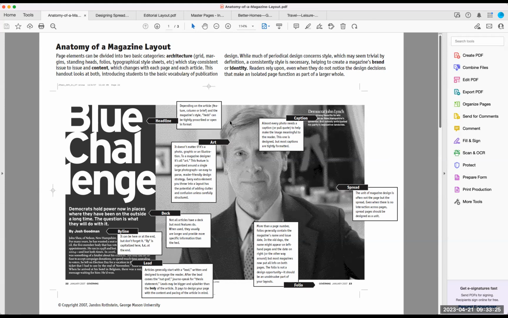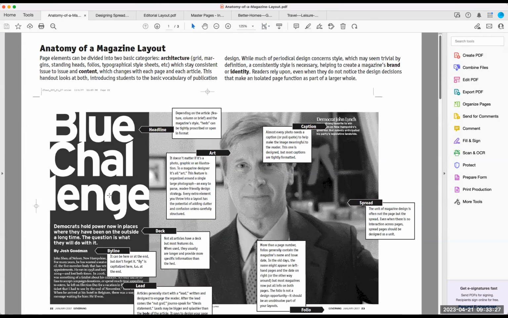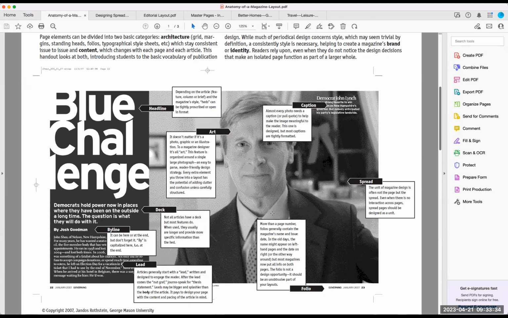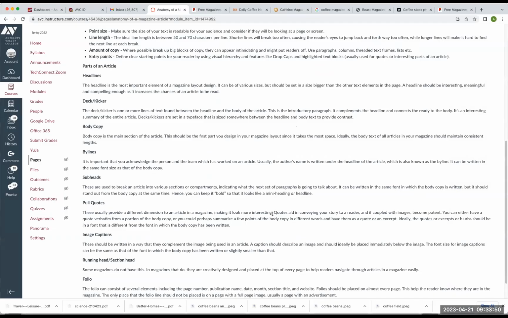Okay, so you have your headline, you have your artwork, and then this whole thing here is a spread. So it's 2 pages that are together in a magazine. Then you have what's called a deck or a headline or a header. Is it a header? I'm just getting mixed up.